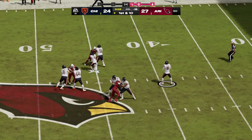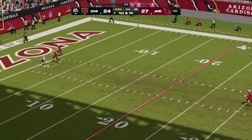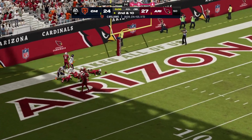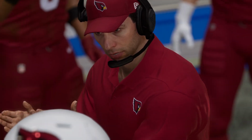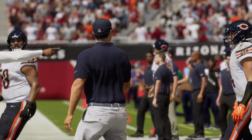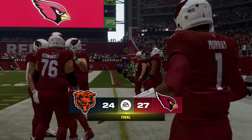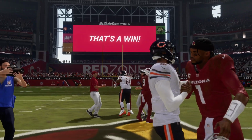One final shot. They'll look to throw. This for all the marbles. And that is gonna be incomplete. Boy, they got the tip they were looking for, but couldn't secure it. And this one's over. What a game we were treated to in this one. And on that final play, they had a chance. They had the ball just beyond midfield for one final shot, but couldn't get it done, and they suffered the loss.